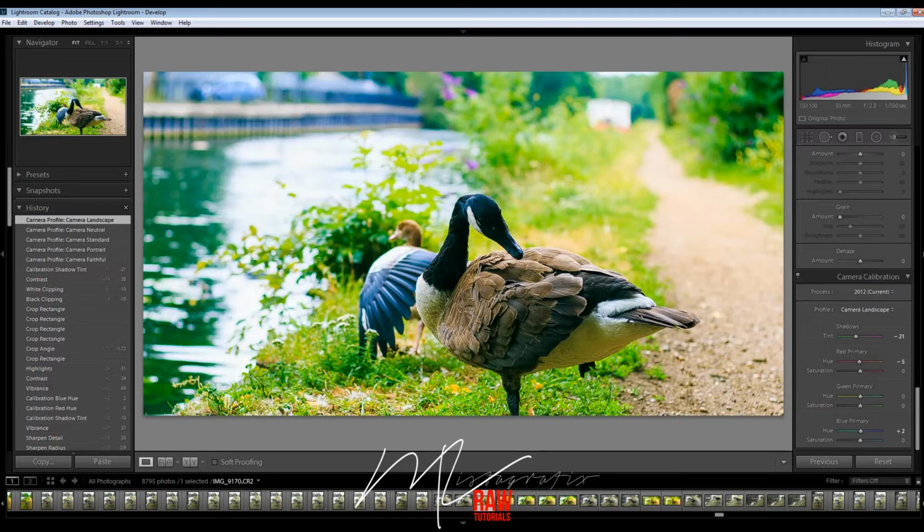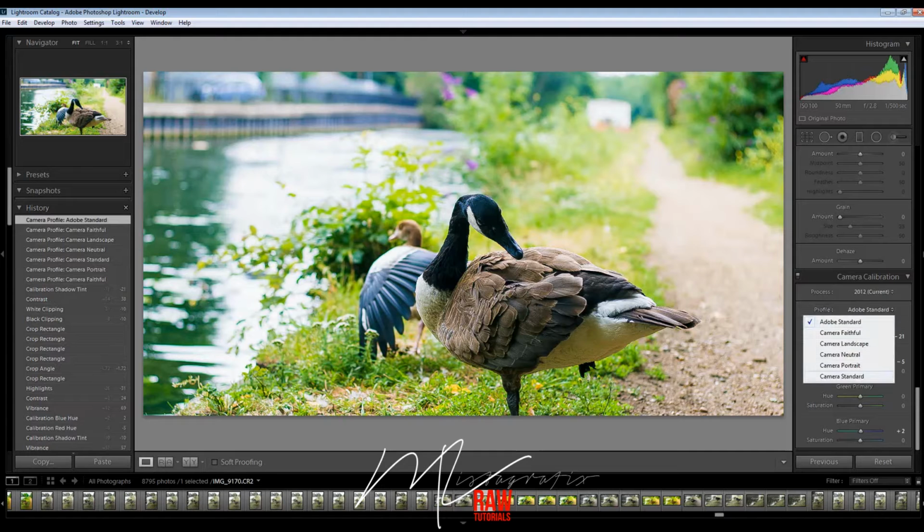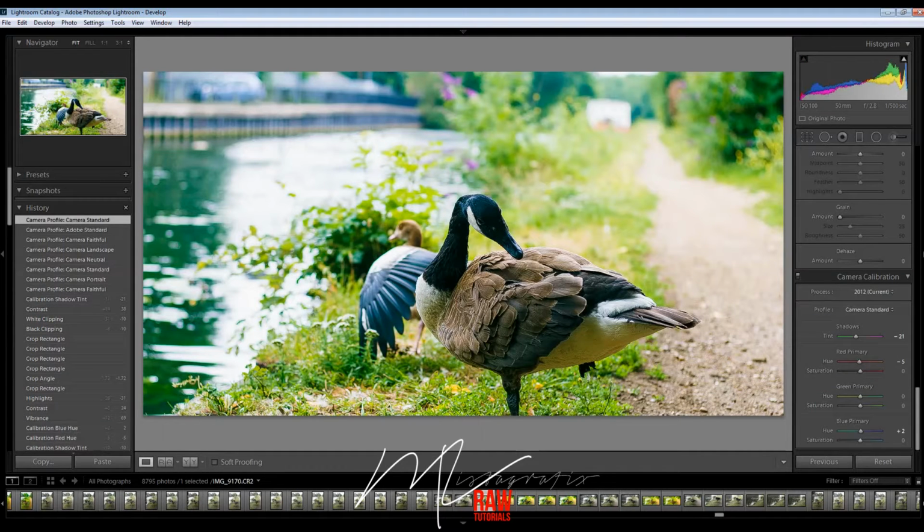Landscape seems to be a bit too much. Faithful seems to be alright for now. Okay, let's go for a portrait on this one, portrait look.